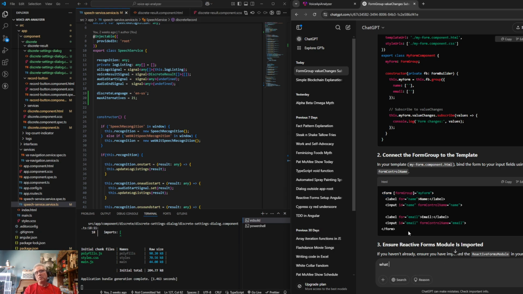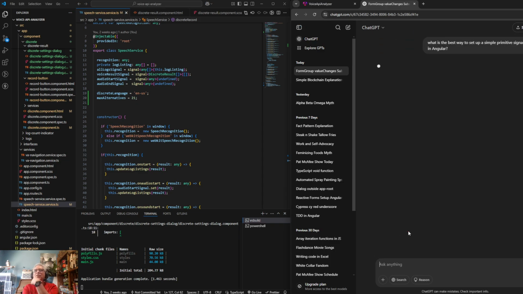Since we're going to do that tomorrow, what is the best way to set up a simple primitive signal in Angular? Let's see if it knows that I'm talking about a string or a number.